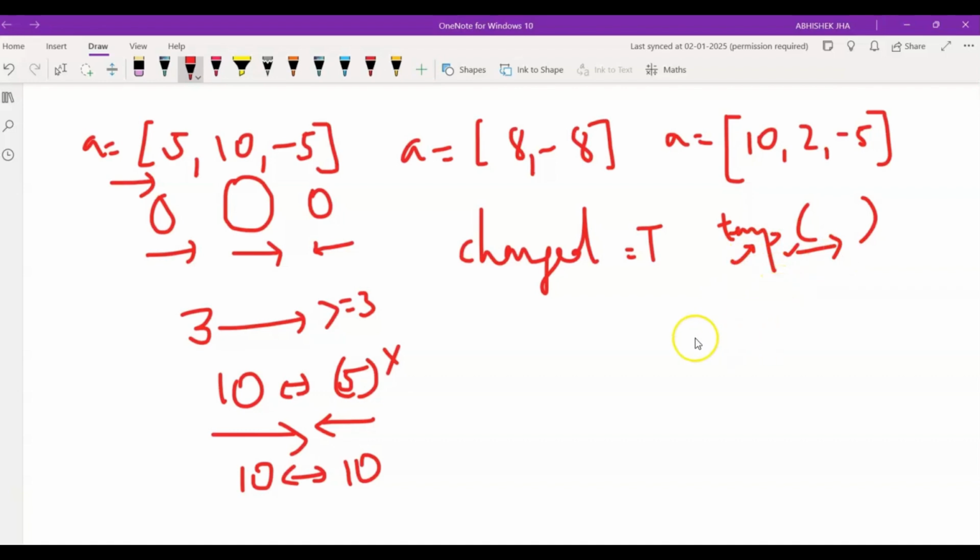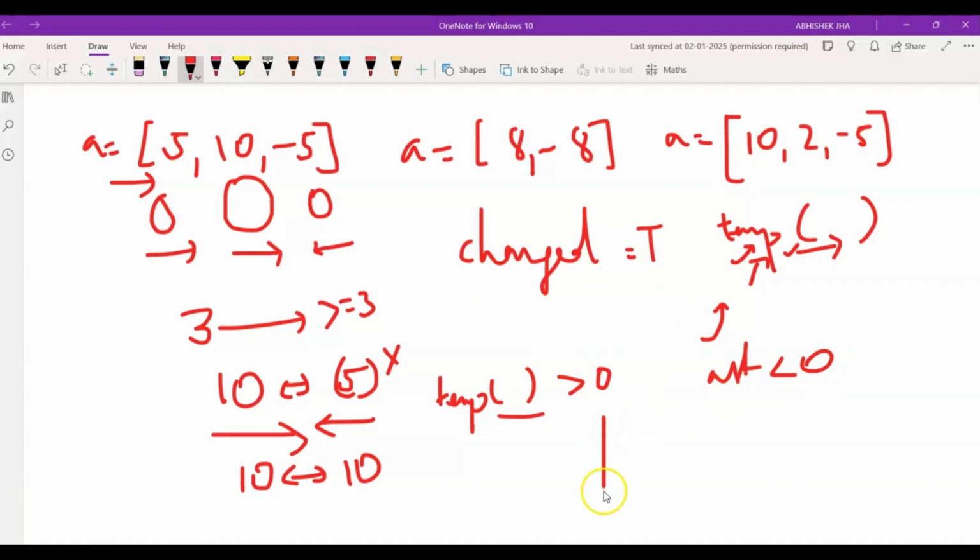If it is empty, we'll directly insert our asteroid value into our temp vector, and if not, we'll check the latest value, that is the temp back value, whether it is positive or negative based on its sign. So if temp back is greater than 0 and the asteroid's value is less than 0, now we have two conditions. Based on these two conditions, we can say that they will collide and decide which asteroid would explode first.